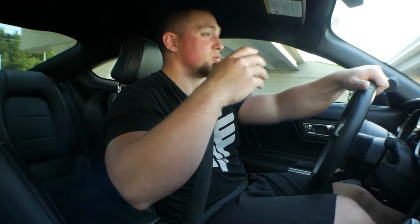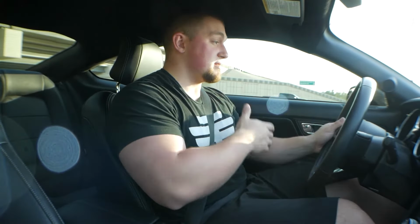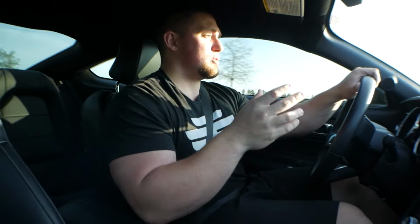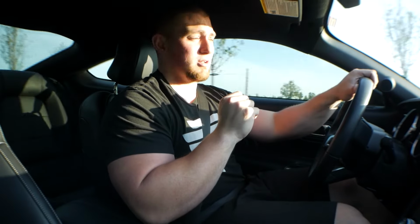That being said, if the little things like the screen, the switches, the heated seats, the dual zone are the kind of things that matter to you, then spring for it, because it does work very well. The heated seats work very well. The cooled seats work very well. Hey, I forgot how to drive a manual. The toggles are awesome, and the Sync 3 is flawless. So if it's something that's super important to you, I would absolutely say do it. If it's something you could give or take, you really just want a Mustang and you want the big Coyote, the 6-speed or the 10-speed or the 6-speed automatic, it doesn't matter. If that's what you care about, the driving experience that comes with a Mustang, then like I said, if you're buying new, I would definitely shoot for a base model over a premium car.